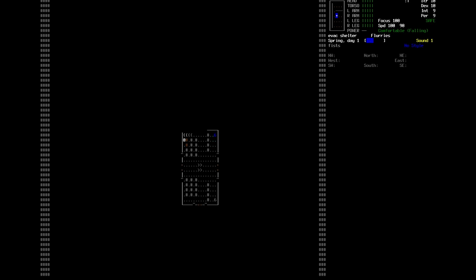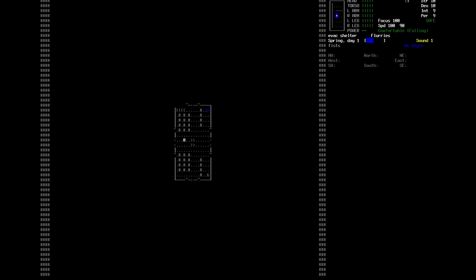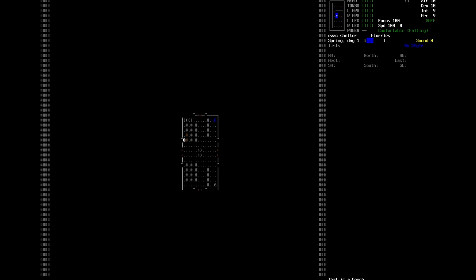Okay, so here's the deal. The little @ sign is where we are at. That is us. Yay, so easy. Let's see, what is this? Okay, that's a bench. If you notice that the bottom right is where our messages are, and they'll scroll up, okay? At the top right, you'll notice that we have body parts, and the green pipes next to it are actually health, right? And you'll also see those go.